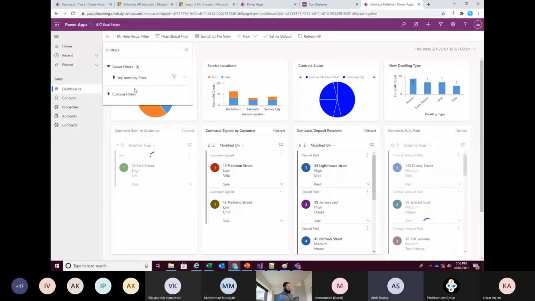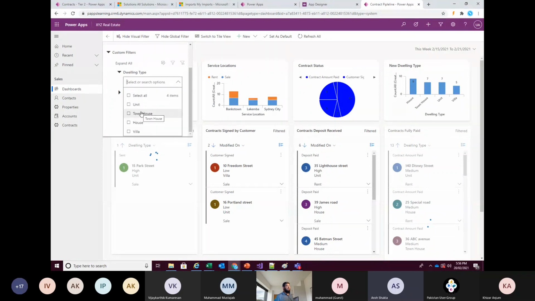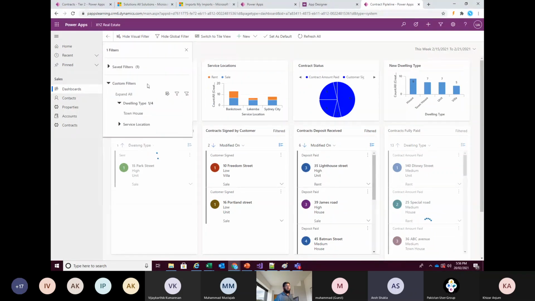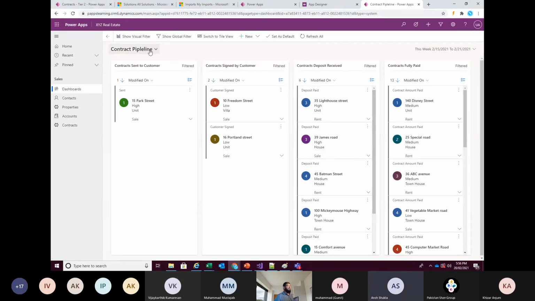And it should be available in here in the global filter too. I can choose only the town hall. I think there's some refresh issue. Okay. Show visual filter.